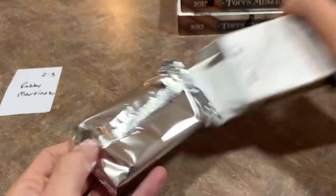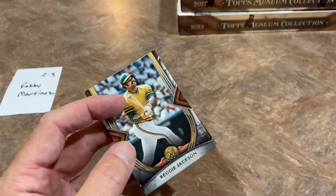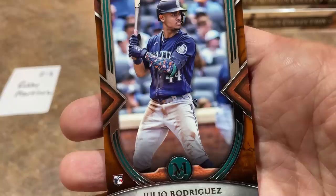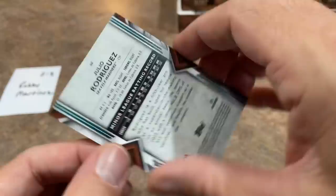Last box for Robbie from box number one. We've got two boxes left in this preview video. Hope we can get some nice big pulls — hope we can find the J-Rod. That would be pretty nice to find a Julio Rodriguez; he's card number 65 in this set. There's also some case hits — a framed autograph case hit and a jumbo relic case hit. We've got Jared Walsh out of 50 — that's going to be a regular relic. And there he is — Julio Rodriguez, the last card in the pack. That is a nice looking card right there. Julio Rodriguez having a great season — I think he's the slam dunk American League Rookie of the Year, and he had that awesome showing in the All-Star Game Home Run Derby. Congrats on that one, Robbie.